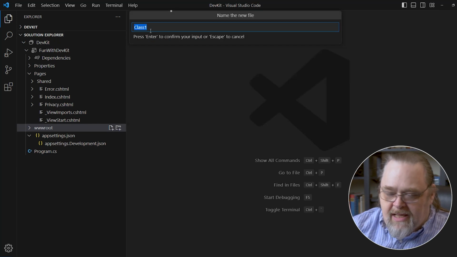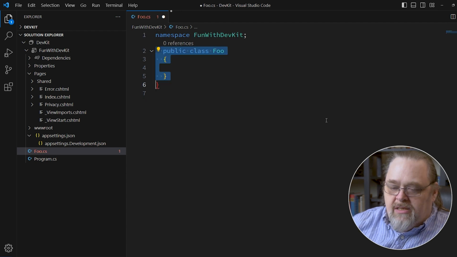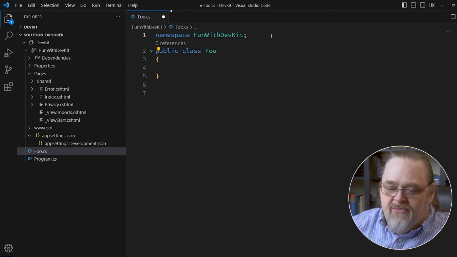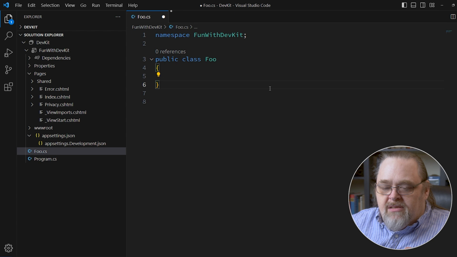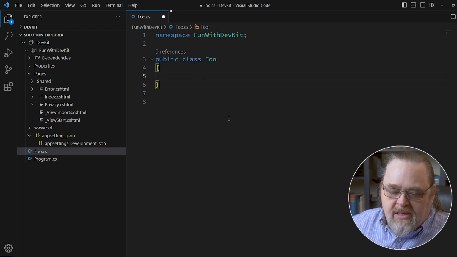We go ahead and say class, and I'll call this MyFooClass. It's going to go ahead and create it in the project the way we want it to. And you'll notice, this is much more similar to what we saw in Visual Studio. Now, OmniSharp is able to do a lot of the work that this new extension does, but this new extension is a lot faster because it's powered by Roslyn instead of something else. So to me, that's a really important idea here.